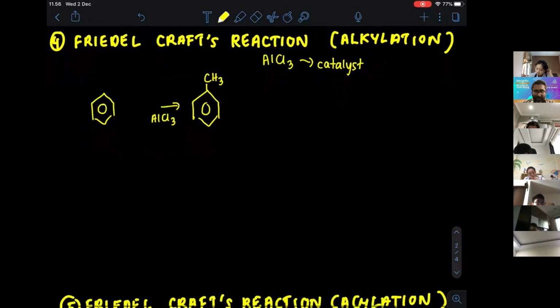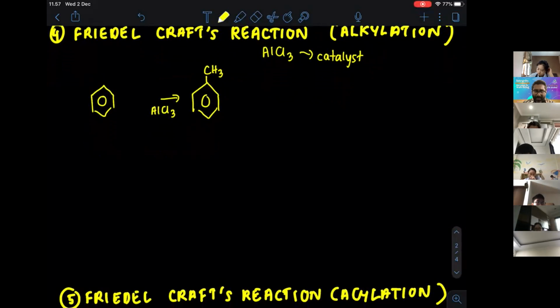Now if they ask you to write down the mechanism of the reaction, do remember, they are going to produce the CH3 from the reaction with what we call a halogenoalkane. So it can be CH3Cl, it can be CH3Br, but in this case, since we are using AlCl3, we will focus on the Cl. So these are going to be the reaction. What happens to the Cl? The H is going to be substituted, so HCl is going to be formed.